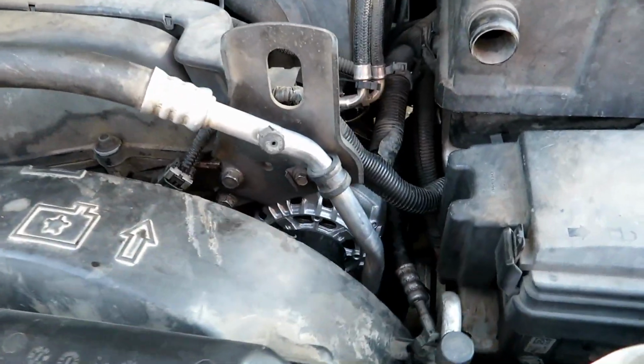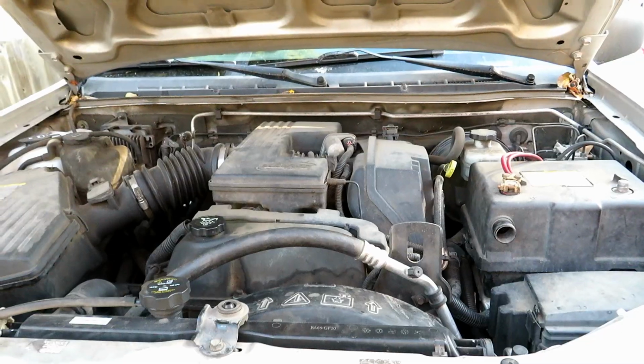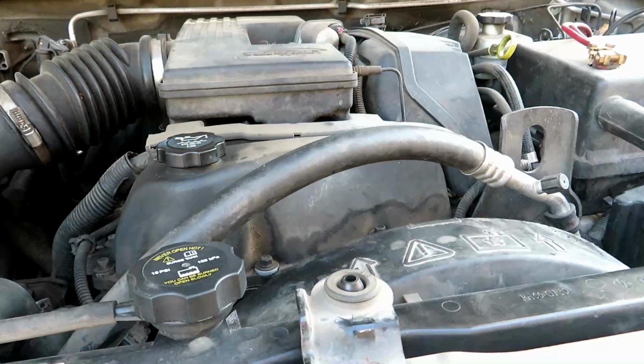And there you go. The alternator is replaced. Now let's go ahead and start it, make sure everything's good to go.